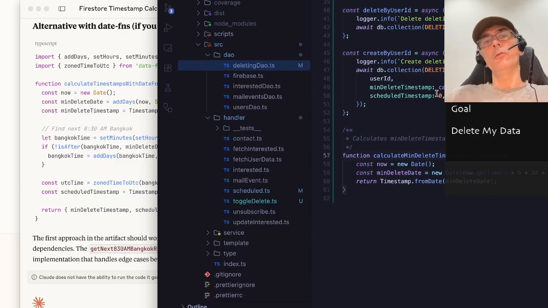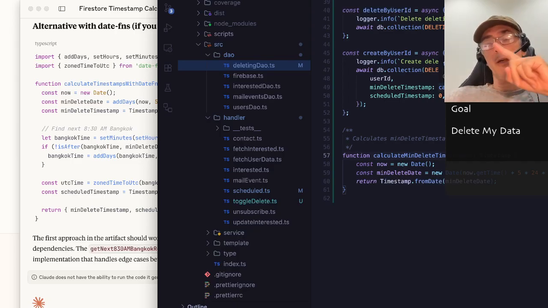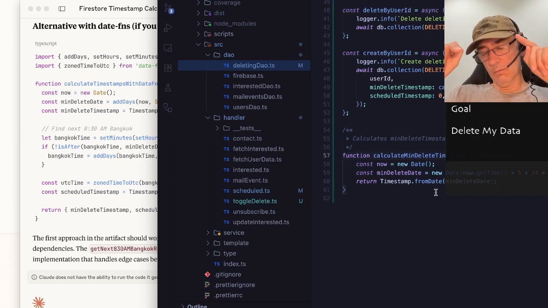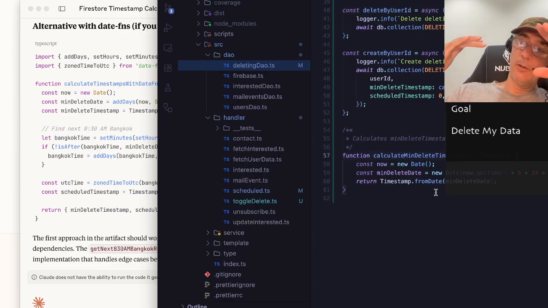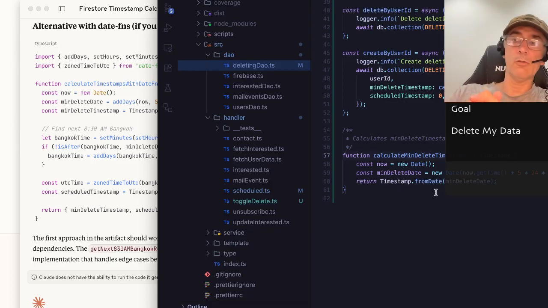That's one. So in theory, the scheduled timestamp should be based on the mean timestamp, but I can get the new date again because the chances of it happening a millisecond before 8:30 or a millisecond after 8:30 are minimal. In the worst case scenario, we get one more day. Who cares?